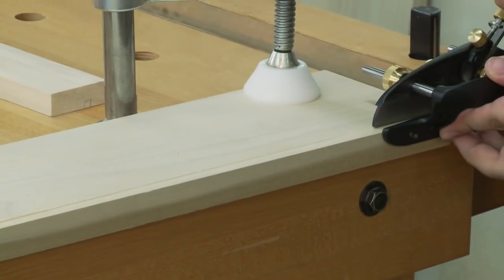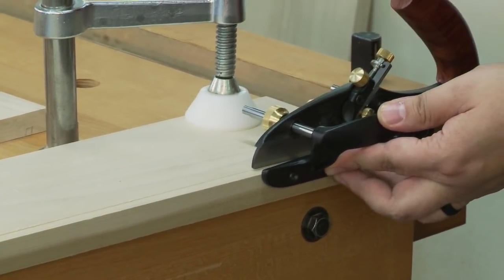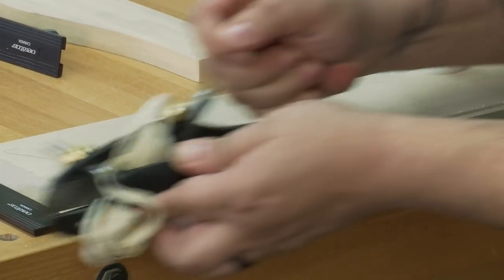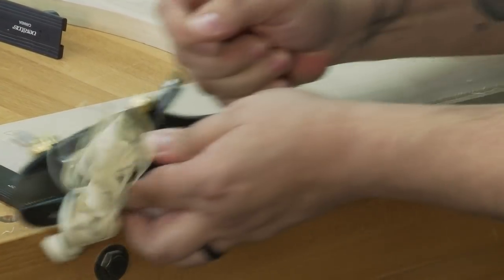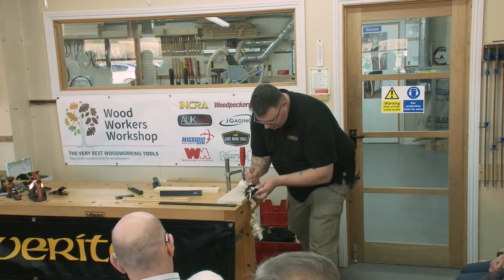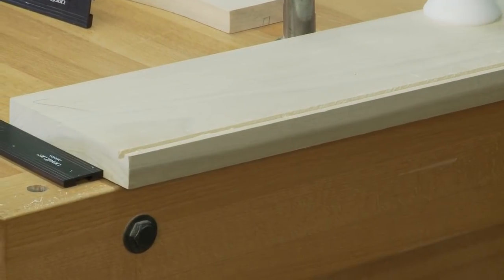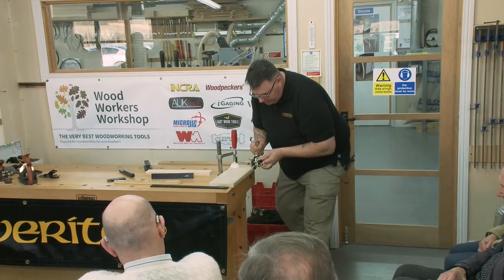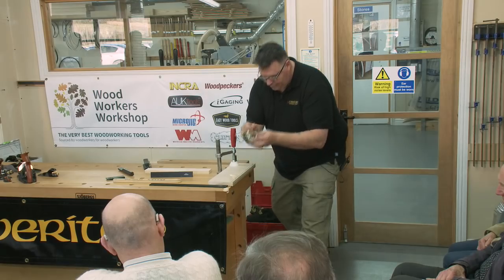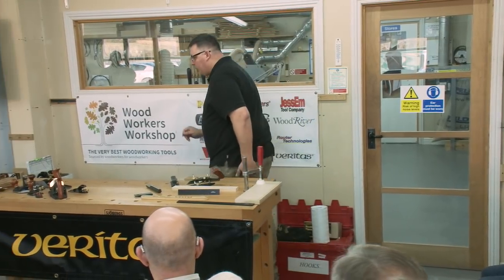Once you now have this all established, the blade is now resting in there all the way back. So now all you have to do is bring the plane back and forth. And then eventually up at the front, it's going to stop cutting. See? And then done. Okay? So then I'll take my shoulder plane.